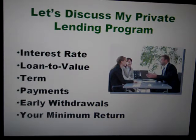Payments. You can get payments every month, principal and interest, or you can let the money accrue. I don't do that on long-term lease options, and I'll explain that more. But on a short-term renovation, I prefer to have you put the money out there and no payments. Well, you get the interest, it accrues, but your principal and interest accrue over the length of the loan. Then you get a bigger chunk of money. Your principal is always making you the same amount. It's not reducing, and at the end you get your interest.